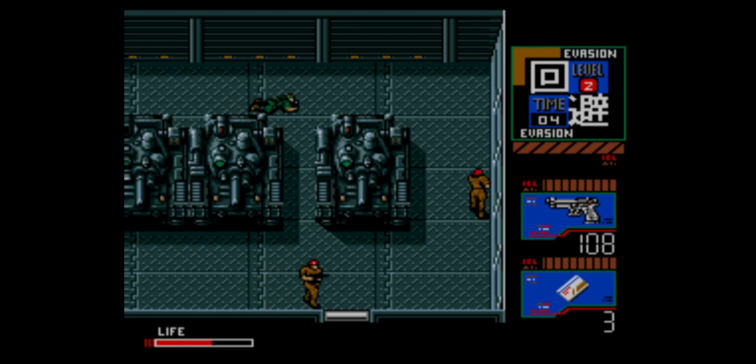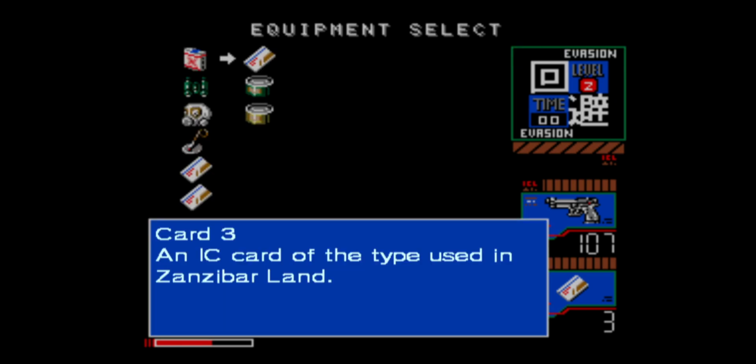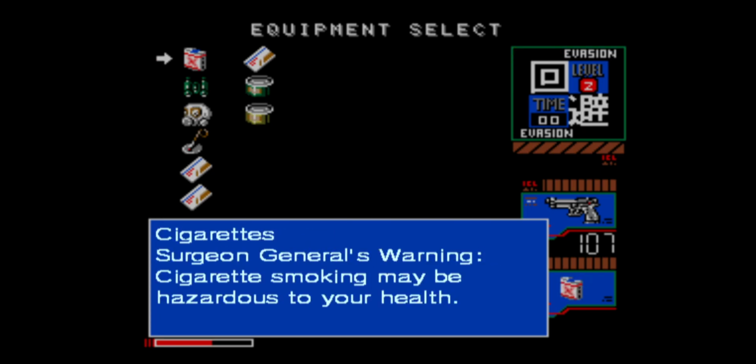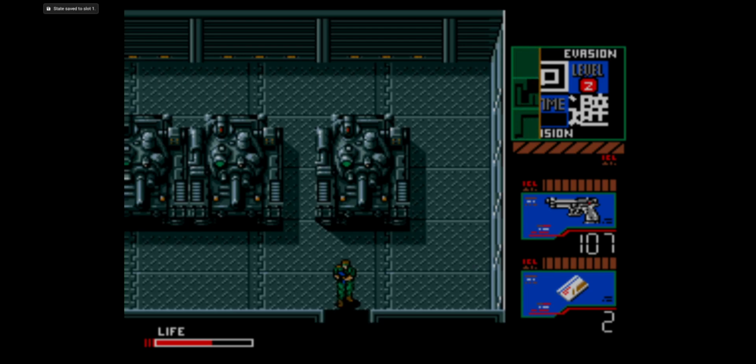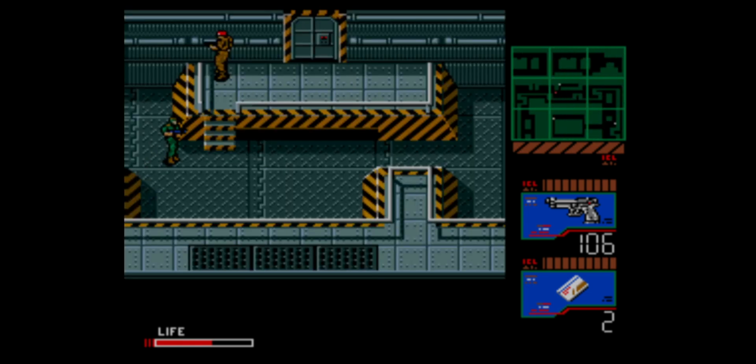Darn. Help, help, help. He's not here. Don't look in here, I swear. There we are. Alright. So. Alright. Exit this area. So now we head across this area.